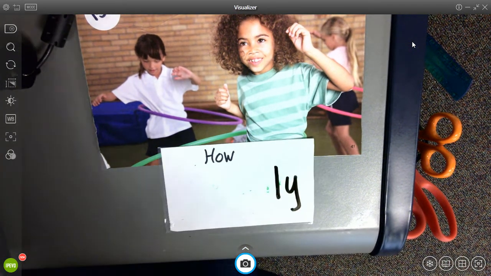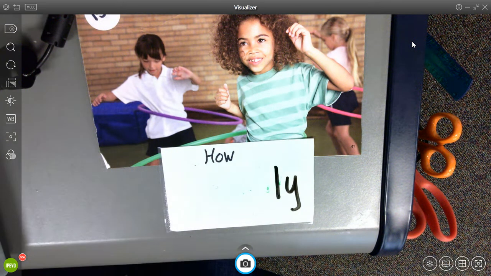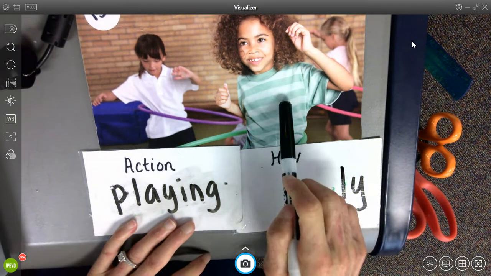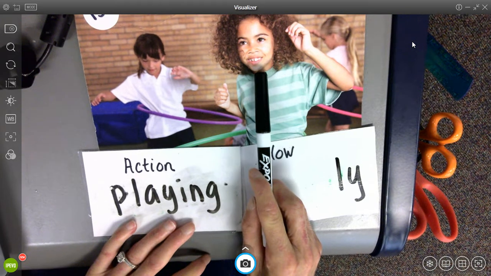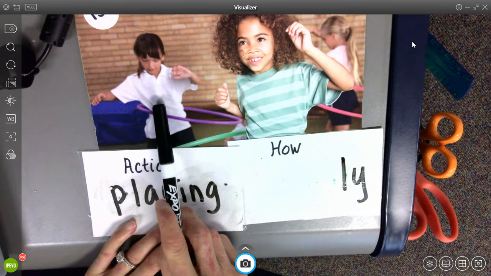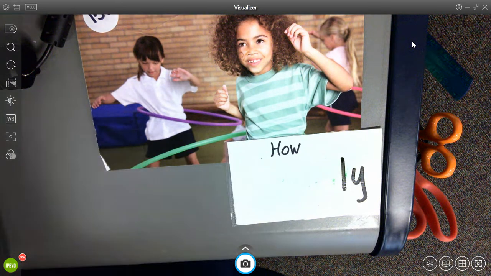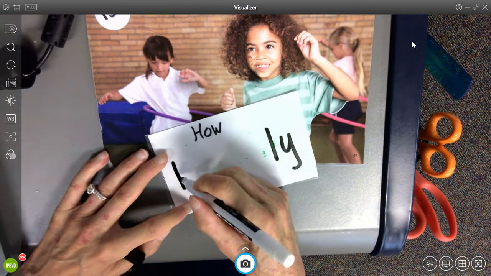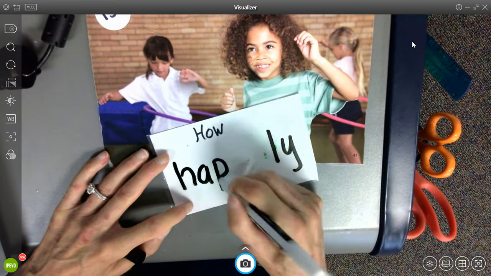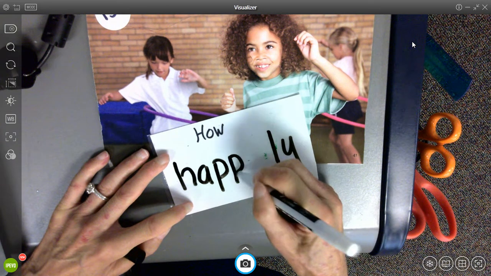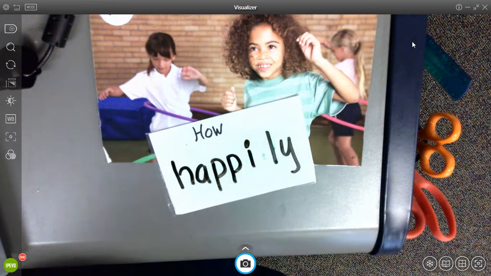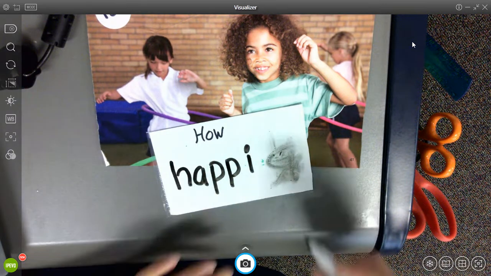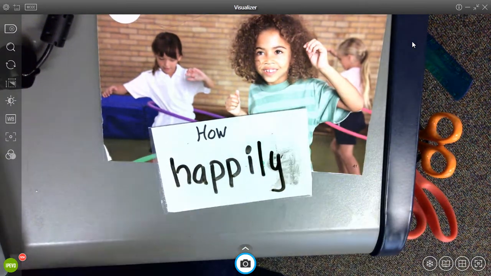And now I need to look at my action because I'm trying to describe my action. So here, I need to say, how are they playing? Well, I see this girl has a nice smile on her face. This girl looks like she's having fun. So I'm going to say they're happily playing, because to me that best describes how they are playing with the hula hoops. Okay, so now I have to erase that a little bit and fix it because I don't want spaces in my lettering. Ooh, that looks smudgy, but that's okay because this is just our sloppy copy.